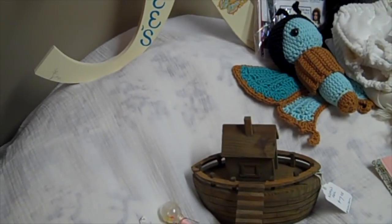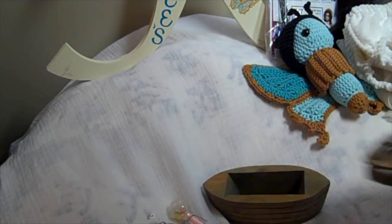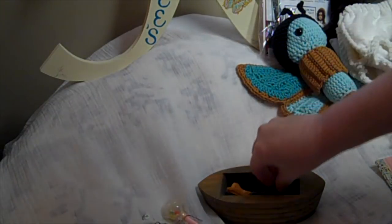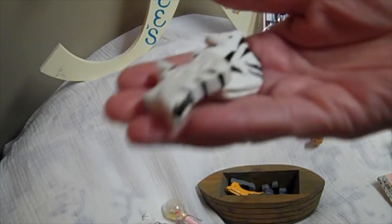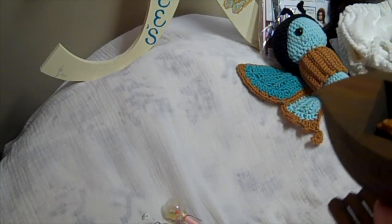Oh, y'all can't see it fully. She had sitting out on the table the Noah and the two giraffes. But I'll show y'all, if you take this off, everything stores inside. Very precariously, though. There's only one elephant. I don't know where the other one is. But I really was mainly interested in the ark. And there's a gorilla, and I think this is the other gorilla. I'm not 100% sure, but I guess it is. And then there's two zebra. And this guy, not sure what he is. There's one of him.